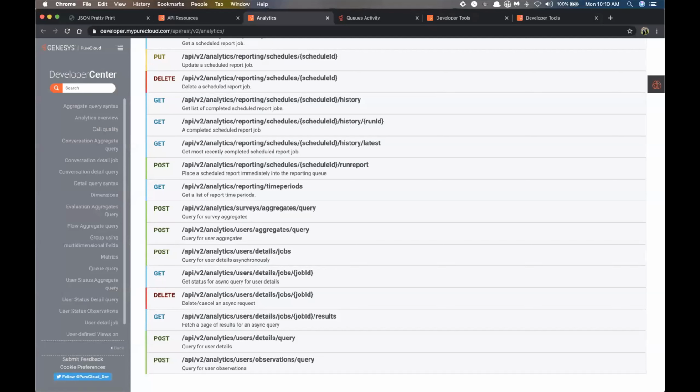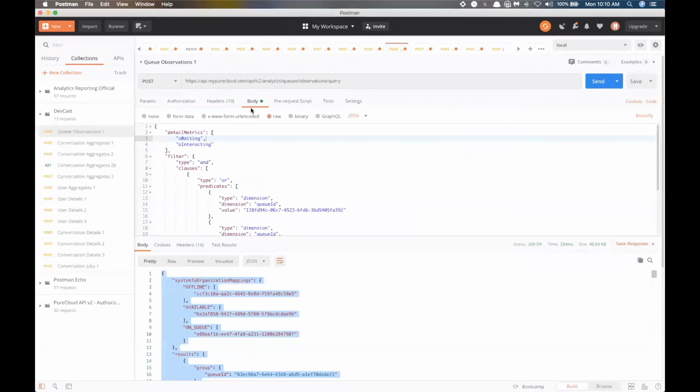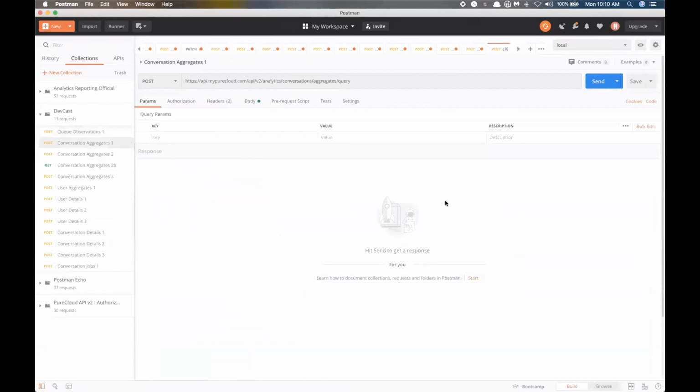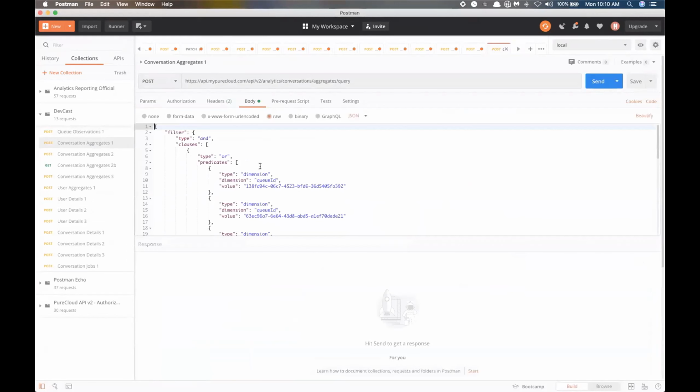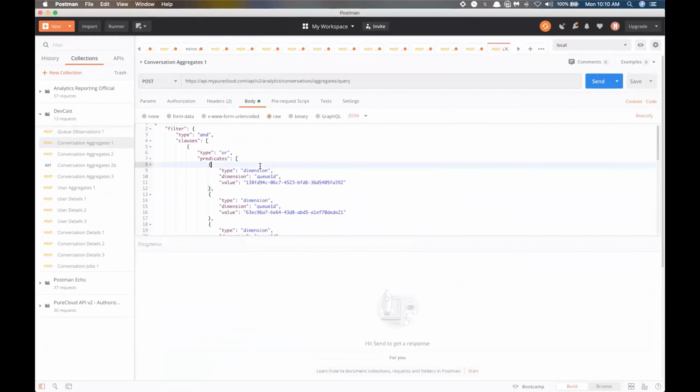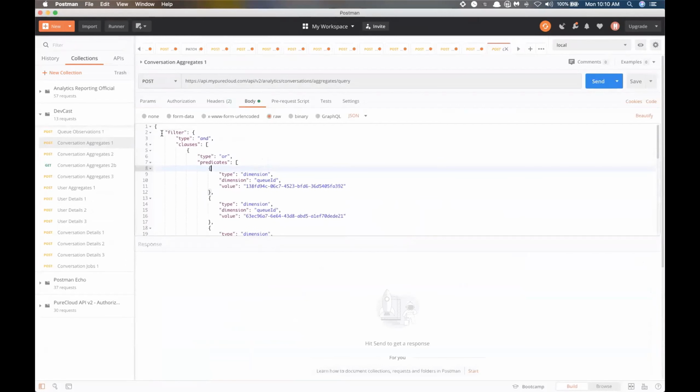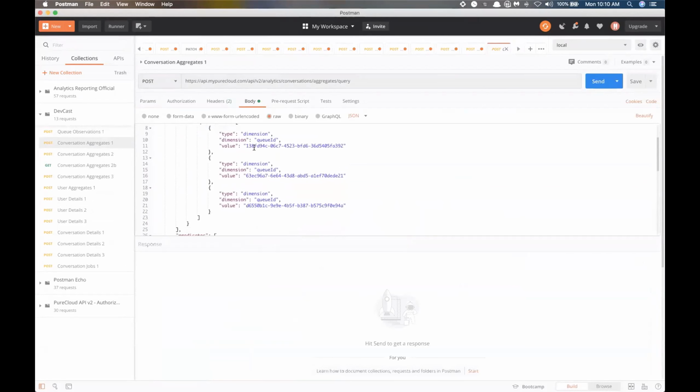So let's try a conversation aggregates query request for voice interactions and a queue. So I'm going to switch over to doing a post to the conversation aggregates query endpoint. And I've got one queued up here. And so we start with that filter again, just like in the observations.